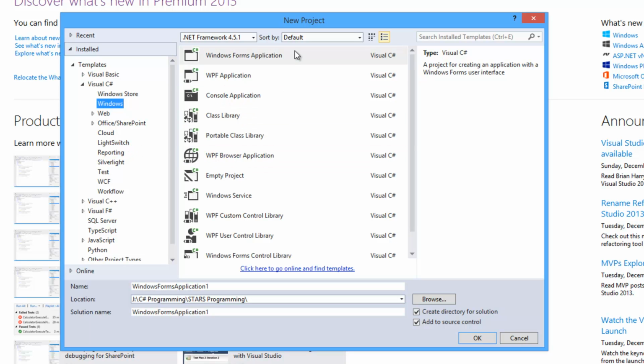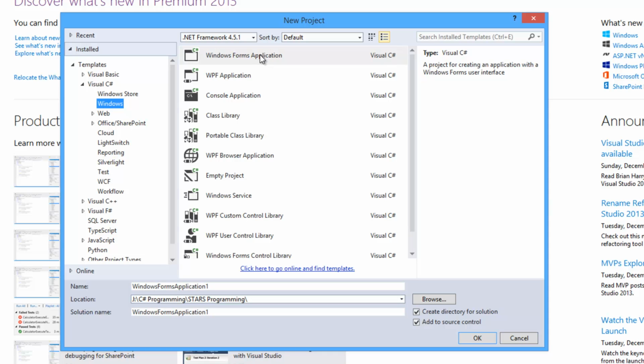Now this box is going to look the same in pretty much every single version of Visual Studio, going right back to Visual Studio .NET, which came out in 2002. I'm using Visual Studio 2013 here, and we can see that this version supports .NET Framework 4.5.1, which as of 2014 is the latest. Visual Studio 2012, I believe, supports 4.5, 2010 4, 2008 3.5, 2005 might be 3 or 2.5. I'm not entirely sure, but this is going to look the same in pretty much every single version of Visual Studio.